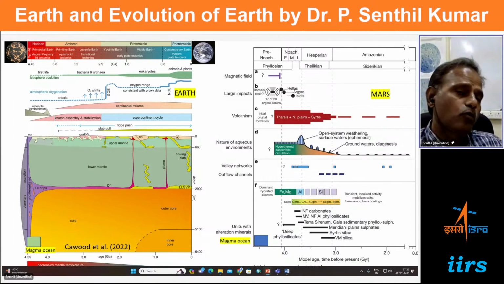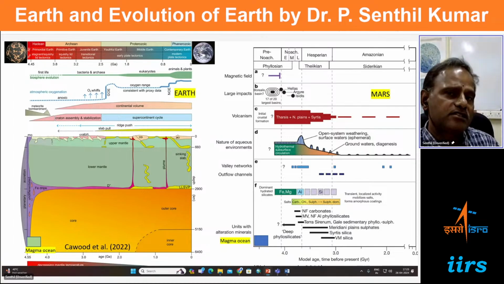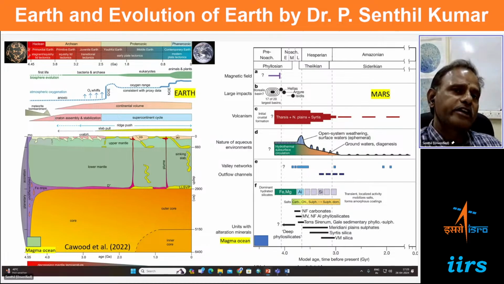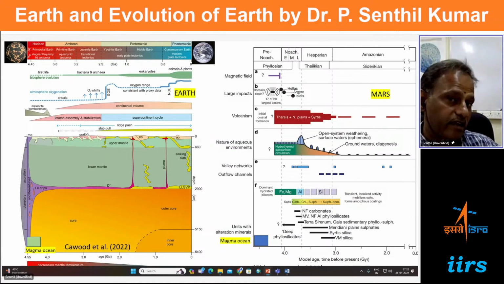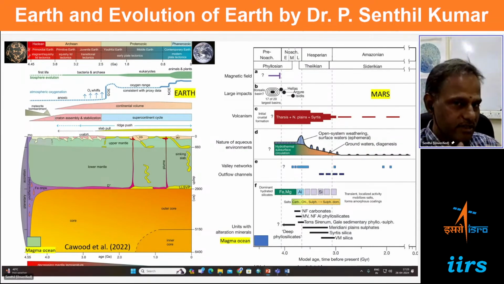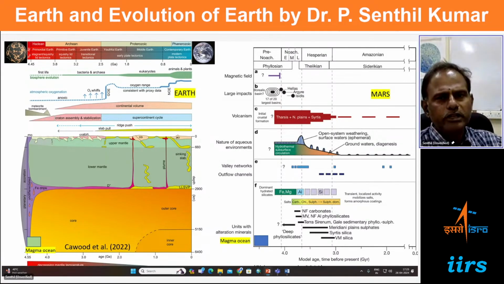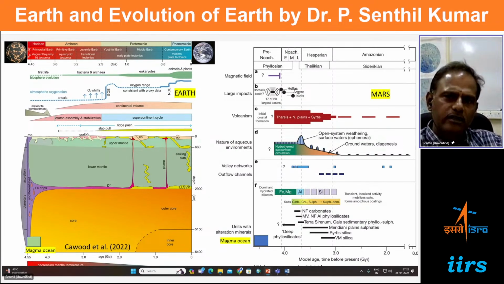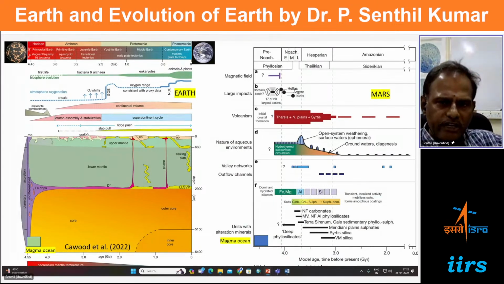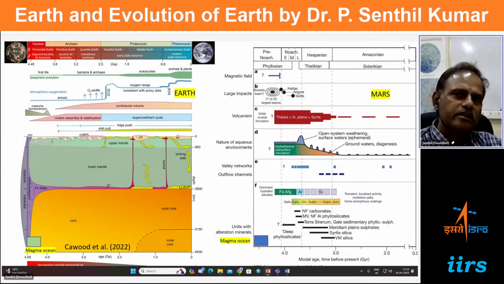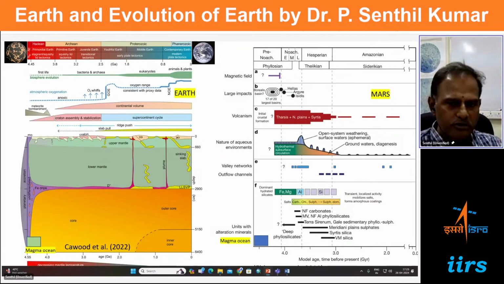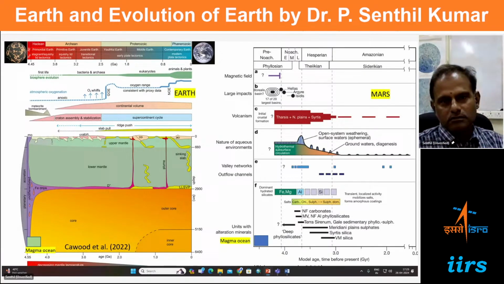A wide variety of life came into existence about 550 million years ago. But again, there were many mass extinctions that killed lots of life. There was a great dying on Earth. Slowly you come to plate tectonics, the Gondwana land breakup. The Indian plate came and hit the Eurasian plate, the Himalayan belt was produced, and we have global warming now and many other things.